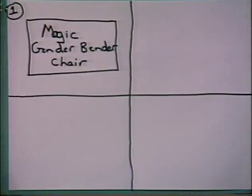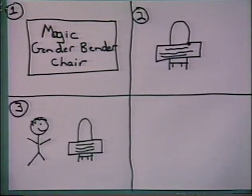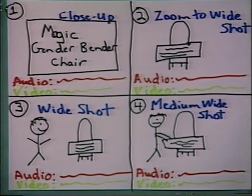Now you need to draw pictures to outline what your video will look like. Like this. It's not pretty, but it doesn't have to be. It's only meant to outline the shots you will create. All videos are made up of sound and picture, so you will need to tell what they are, like this. Also, you need to tell what production techniques you want to use, like this.